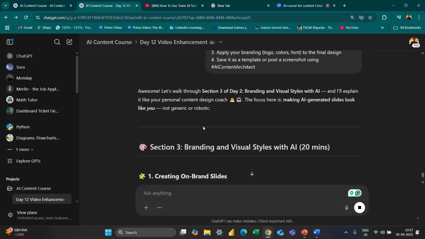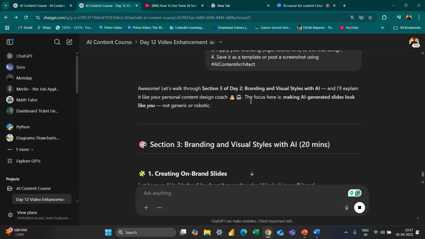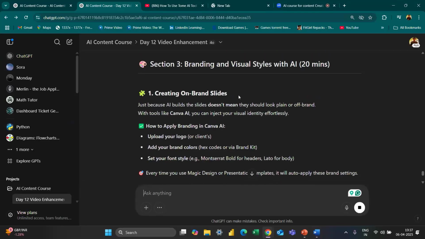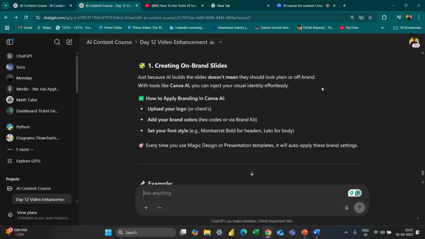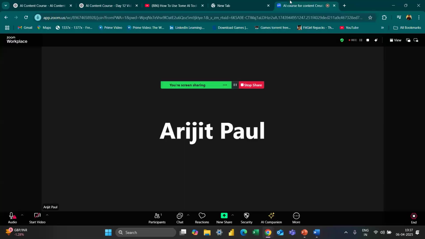So let's understand section 3 of day 2. Section 3 is all about branding and visual styles with AI, where you create on brand slides. Just because AI builds the slides doesn't mean they should look plain or off brand.